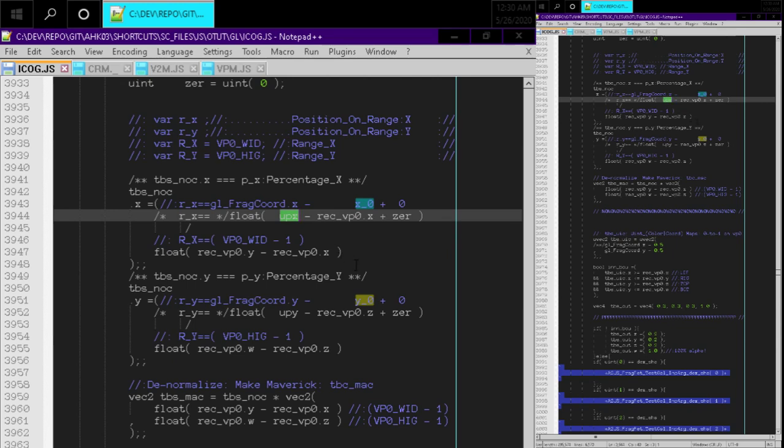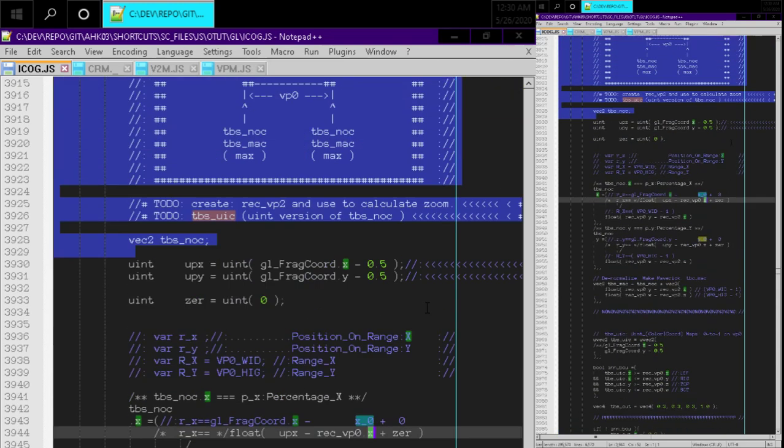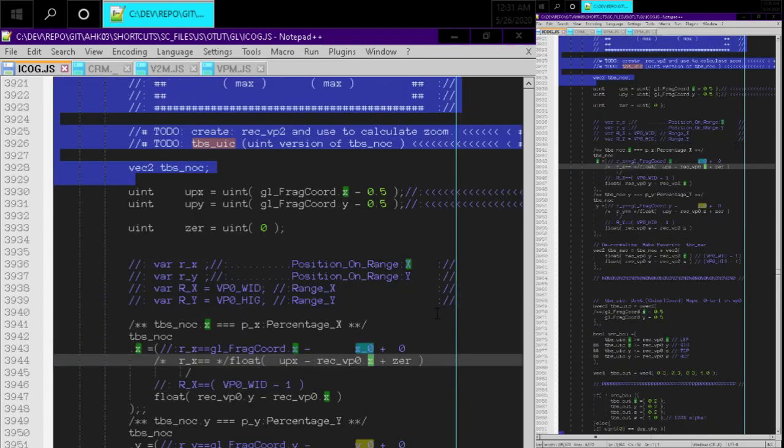But basically, we want to get a, because the range of values is VP0. Oh yeah, that's the other thing. So this X and this Y, maybe I should just refactor this and use more variables.